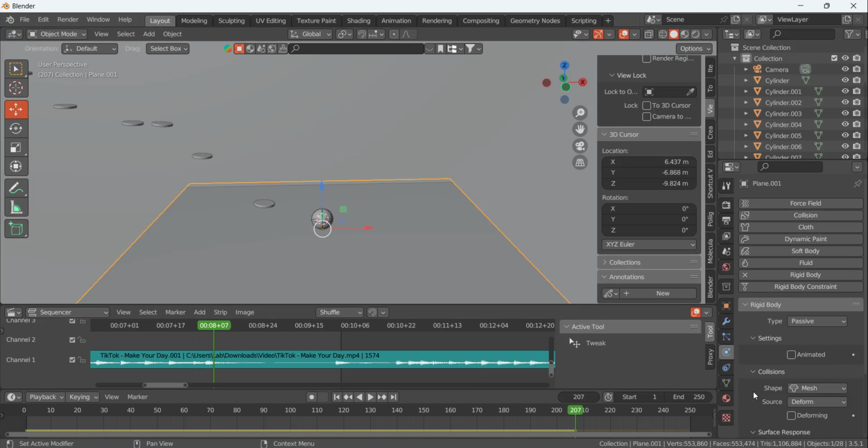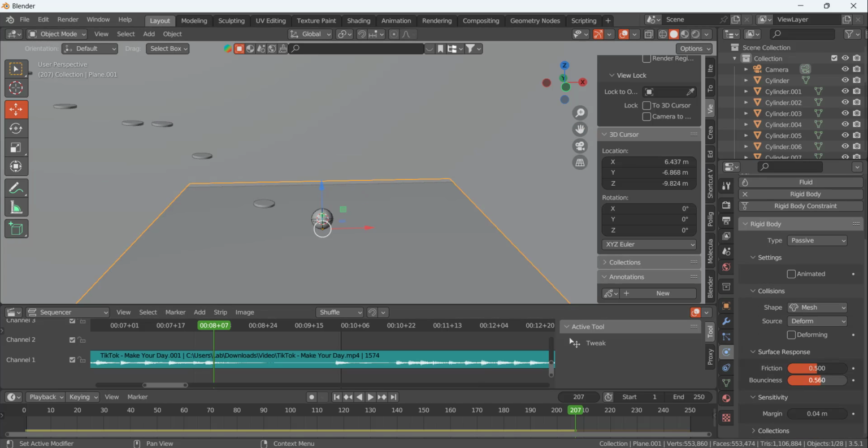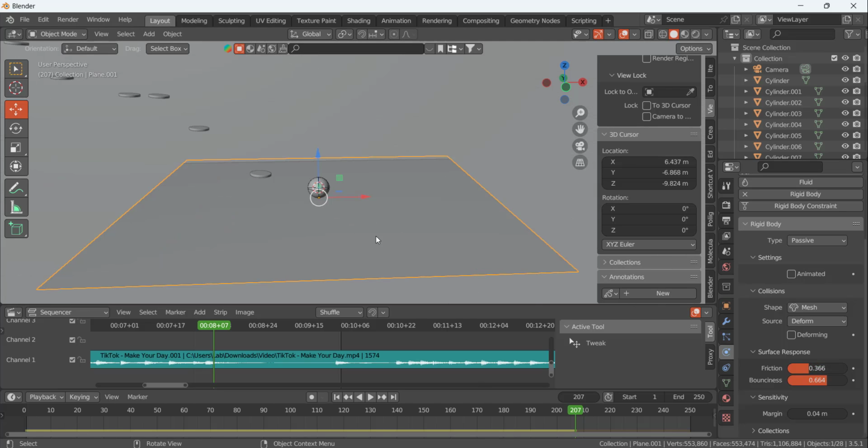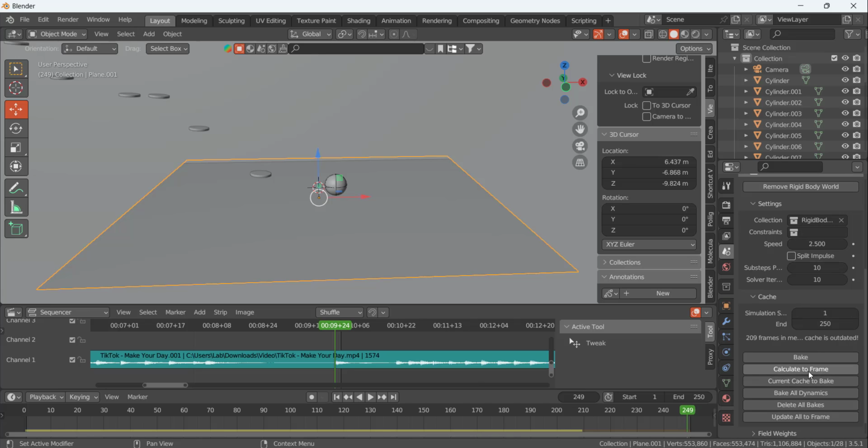We want it to have the mesh shape, and for this one we are going to set bounciness. Here we are going to see it till this point and just calculate to frame, so it will hit this one and just keep going like that.